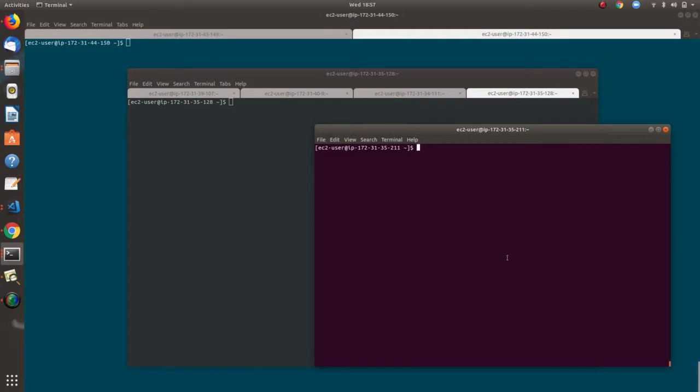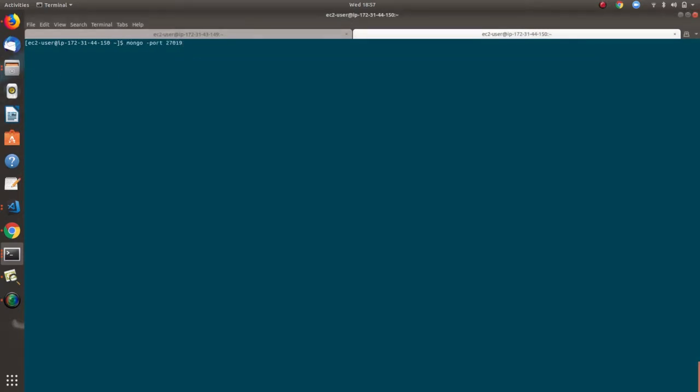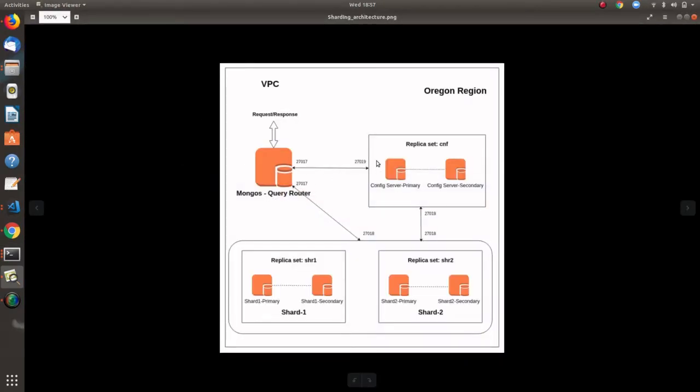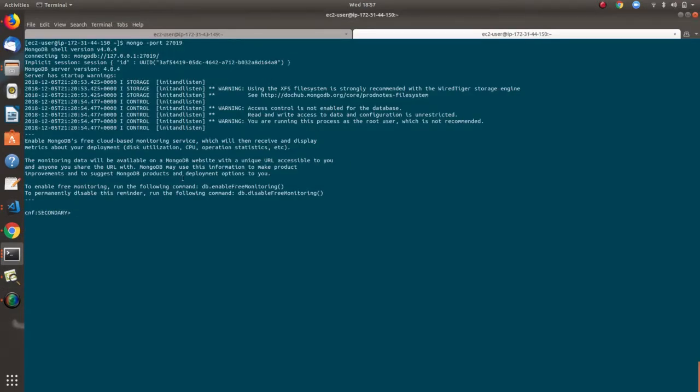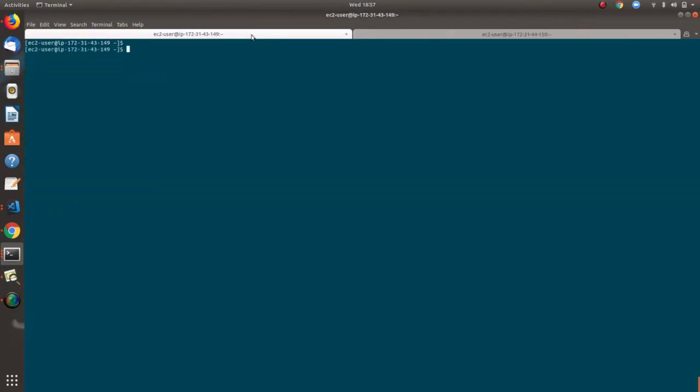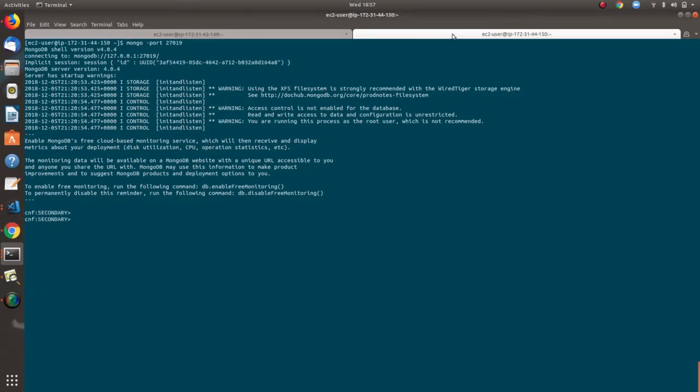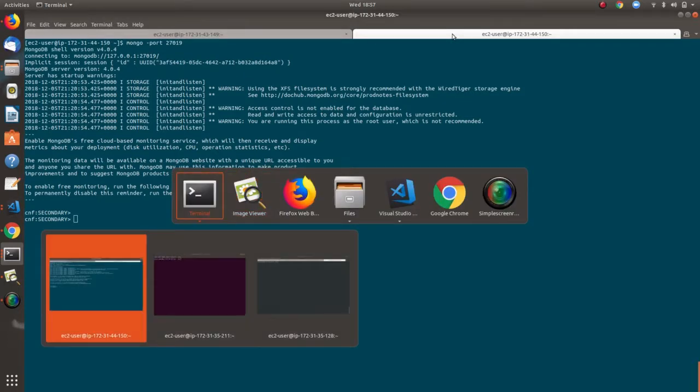And here I have my mongos server. As shown in the diagram, the config server is listening at port 27019. This one is my primary node here, and this is my secondary node of the config server.